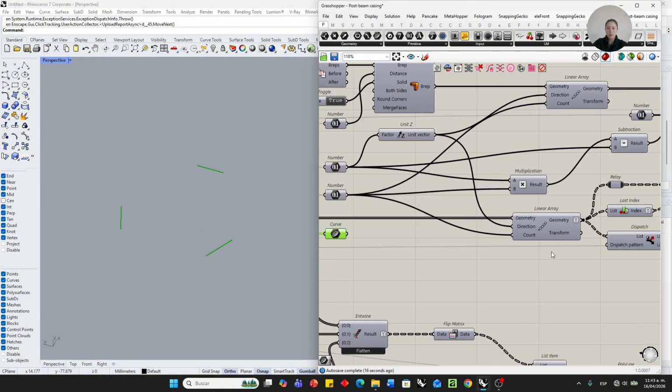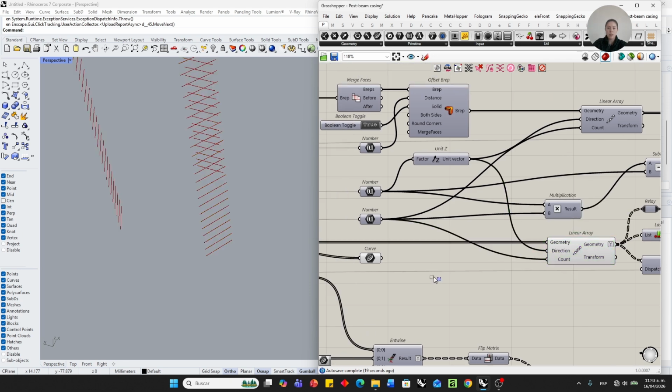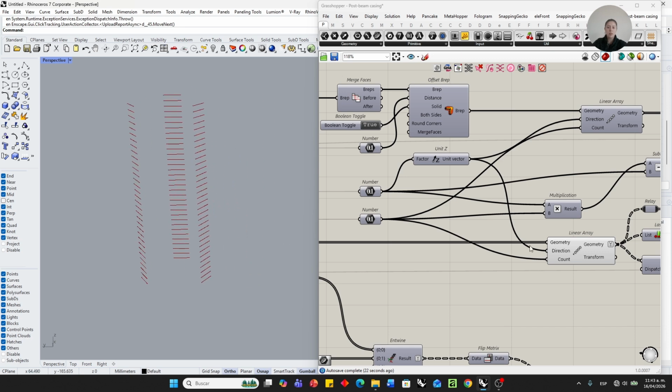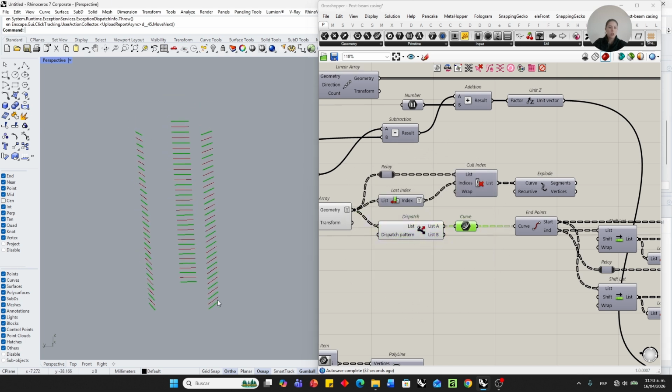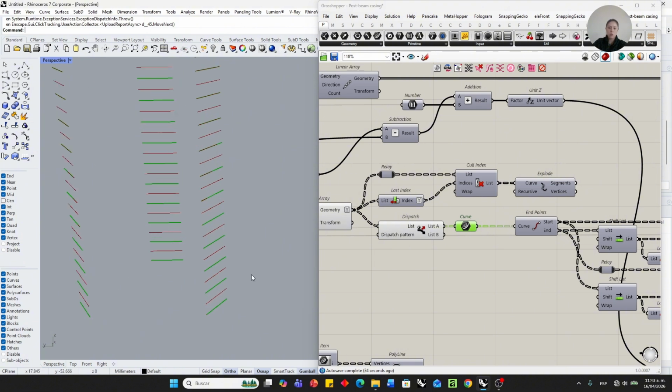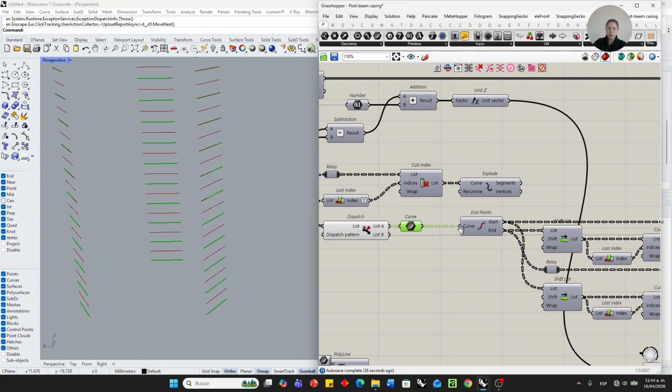I connected a curve component here for you to see. These curves I also arrayed in the Z direction. Then I used another Dispatch so that I could have one curve yes, one curve no, one curve yes, one curve no.